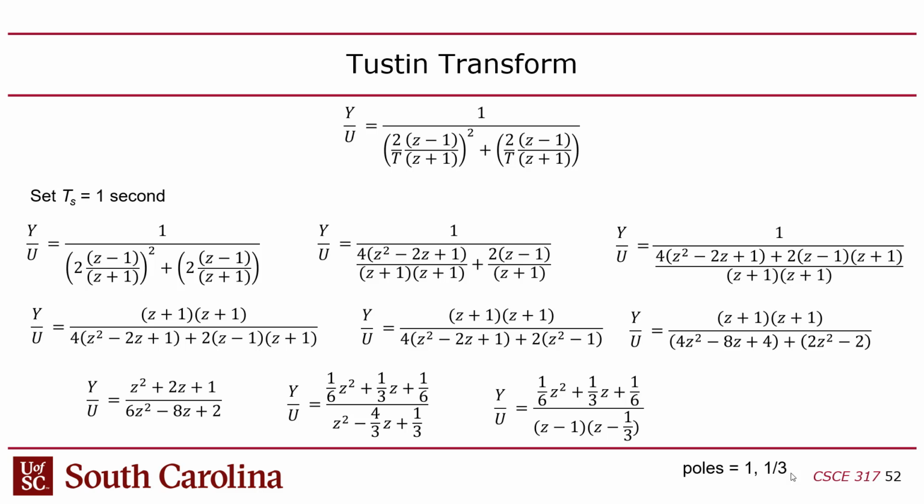Is that stable or unstable? Well, that's unclear. I mean, one of them is on the unit circle. Remember, the y is 0 because there's no imaginary part on these. But the 1/3, I don't know. It shouldn't be stable. I mean, the original s domain one wasn't stable, right? So this should be unstable.